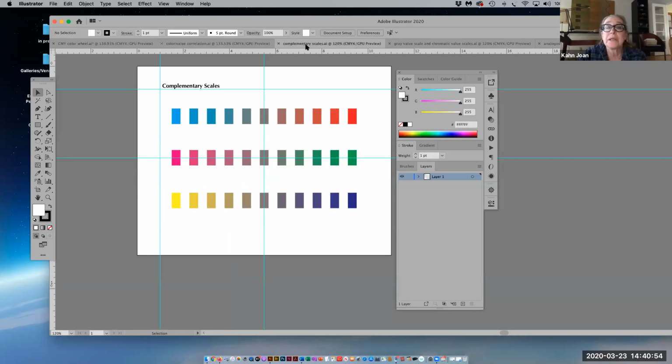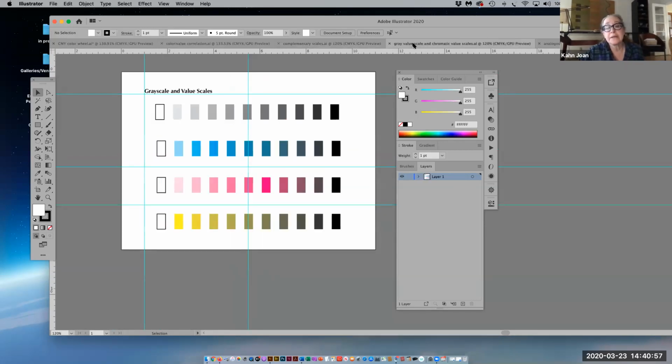The next one that I did is gray value scales. Notice that with the gray value scales, we start with white and end with black. These are 11 steps because that's how I like to do them, your design teacher. And there's always a mid value that you can see.